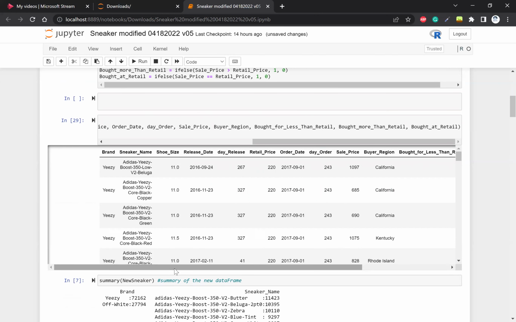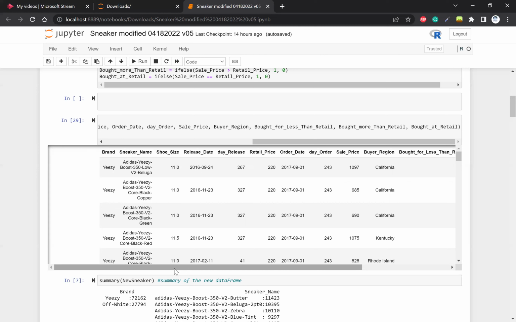As you can see, there are the columns: brand, sneaker name, shoe size, release date. Our new column is day release, how many days have passed since the sneaker was released. Then the retail price is only 220, without the dollar sign, and it is a numeric value.